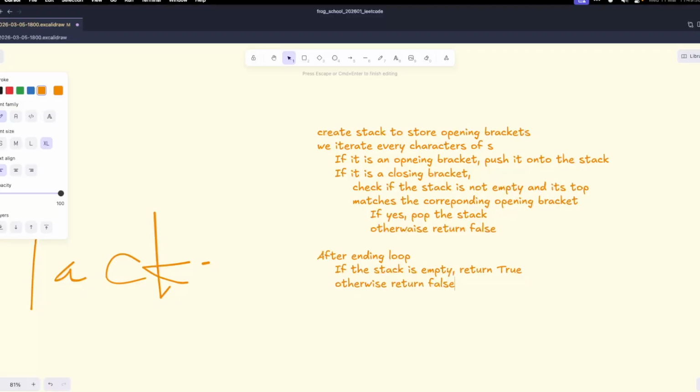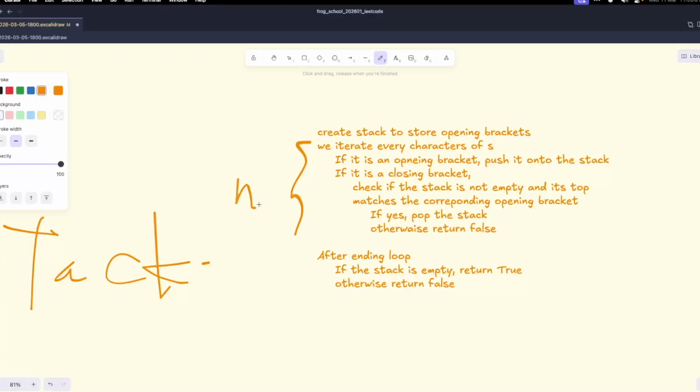This approach works in linear time complexity and linear space complexity. Why? Because this iterates only n times.